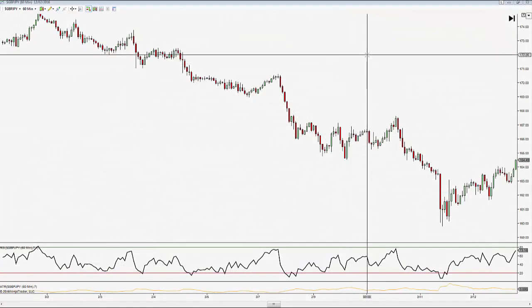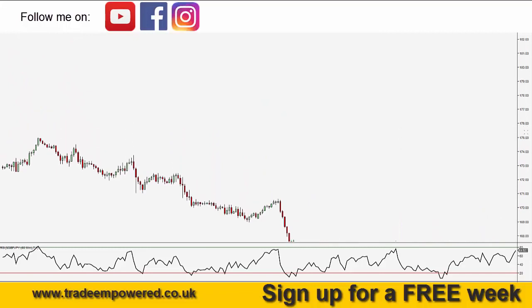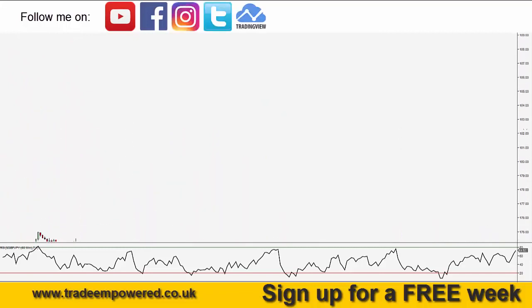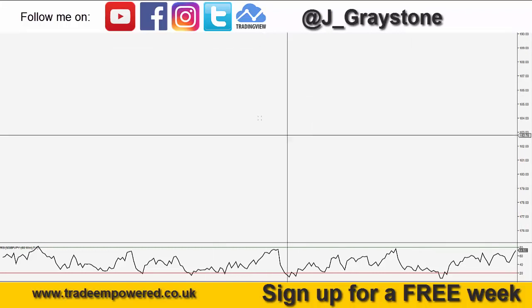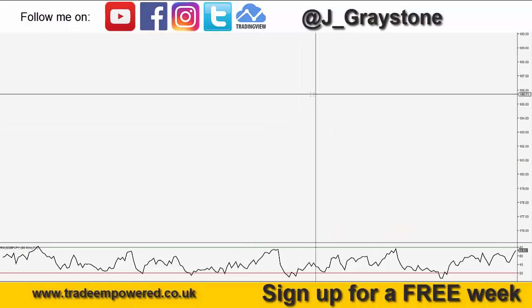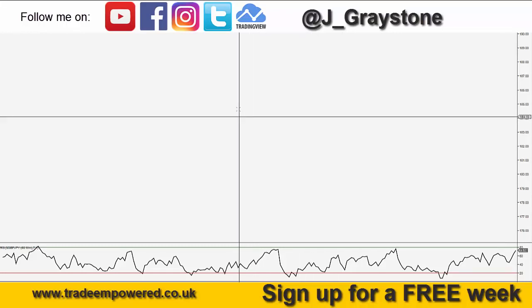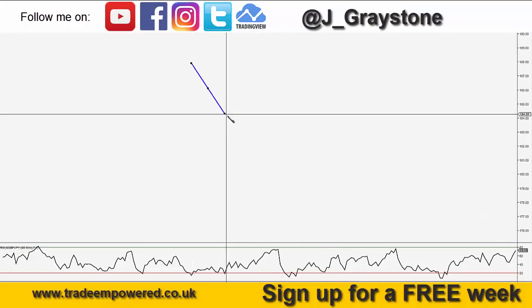Okay, the reason I wanted to put out this video is because we get a lot of questions about what a lower low, lower close candle is, or a higher high, higher close candle. In this example, I'm going to go for a lower low, lower close candle. Then I'm going to give you an example of when I would use that as an entry reason into a trend continuation trade. First of all, what we're essentially looking at is when the market is trending.